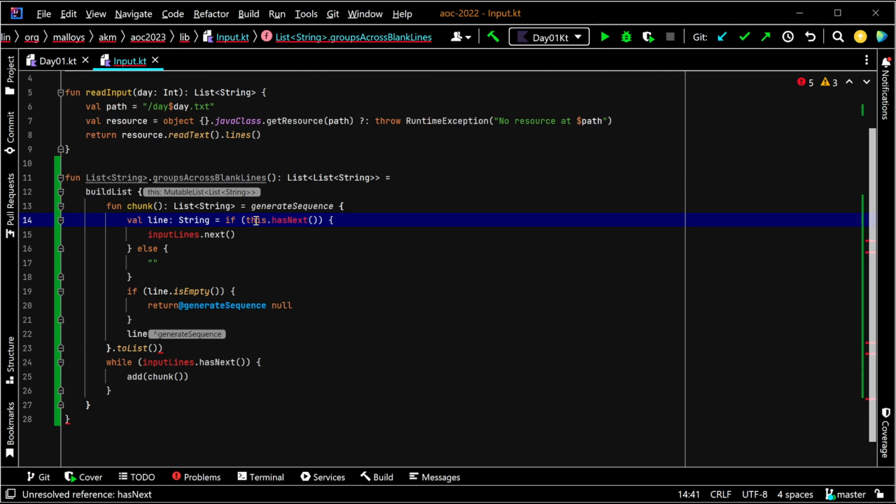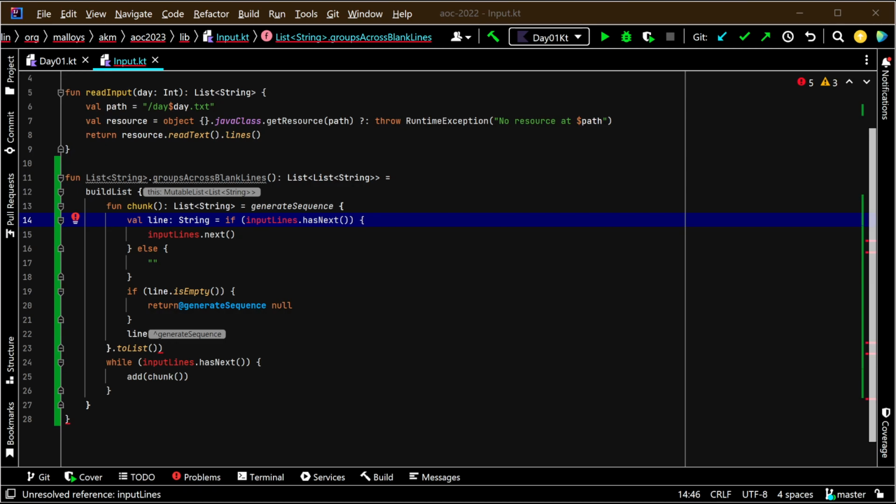Oh, how do I, I need to get to this thing. Okay, the problem is generateSequence, I think. But this is just a function. It shouldn't be changing my this, should it? Let me... Kotlin extension function this reference.